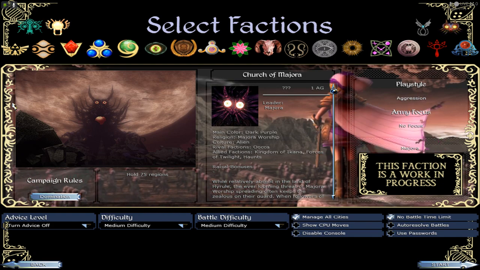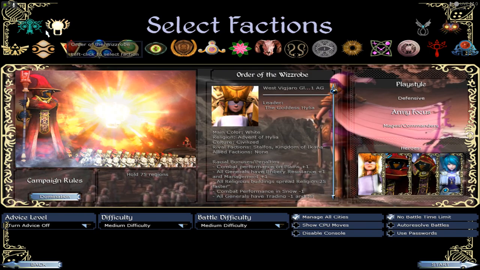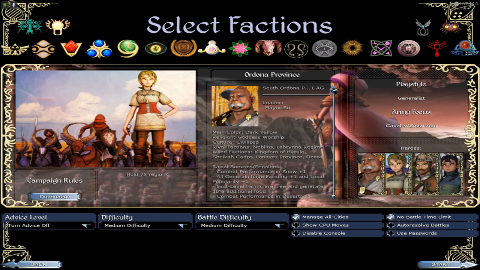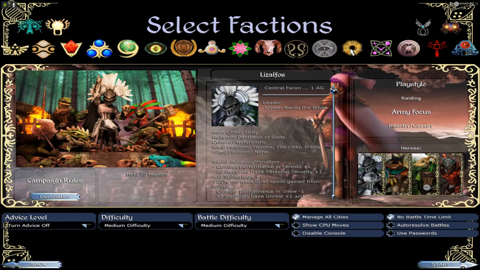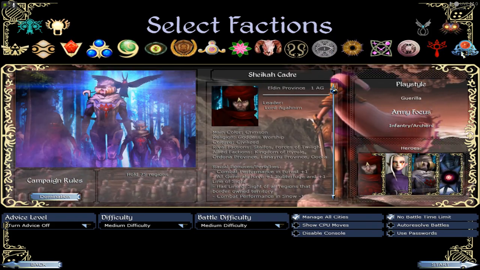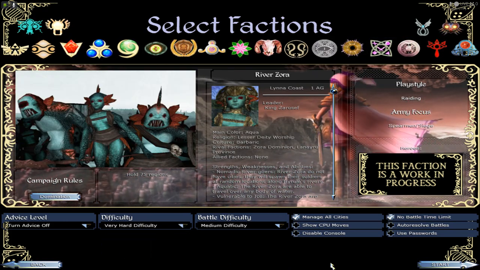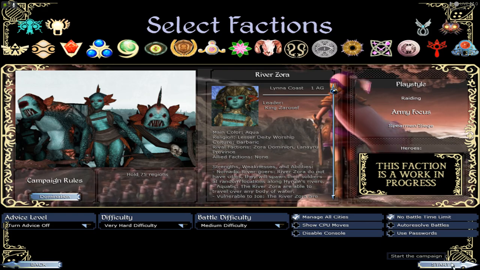yeah, we will check all the factions. I want to show them off a little bit, as they have new strat models and such, and some new heroes. So let's check them. Start the campaign.